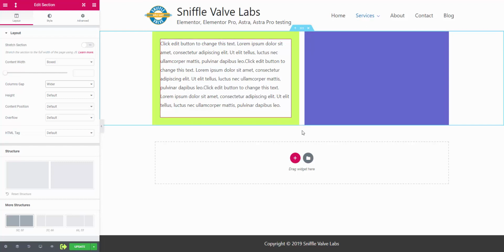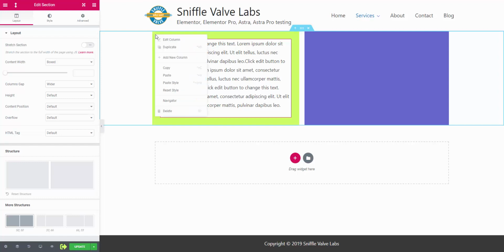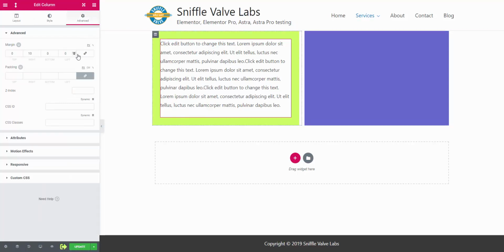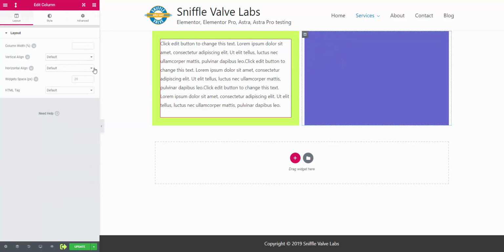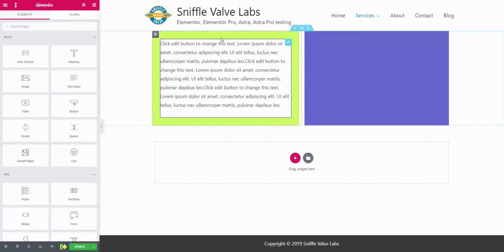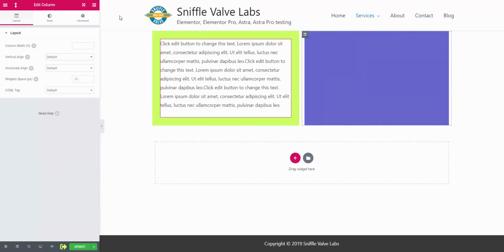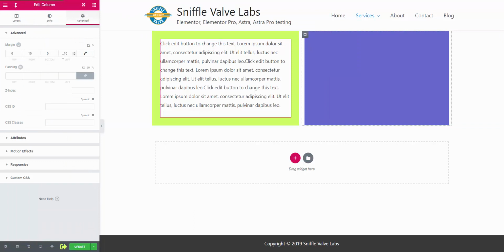This space here is not the column gap. You set that from the individual column settings, right? I'll show you how I have this one set up. If I click on this column, Advanced, you can see that I've unlinked the margins, and I've set the right margin to 10. Here it is. And the same kind of thing over here on the right column. Let's go try that. Edit column, Advanced, unlink them, and set the left margin to 10 so that we have an equal space, and that ends up with equal width columns.